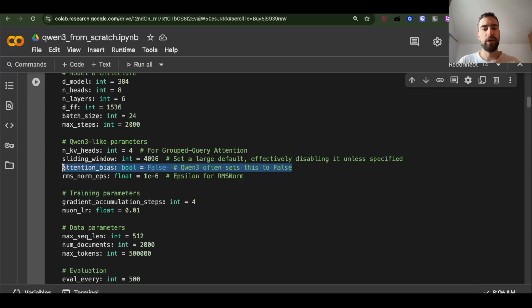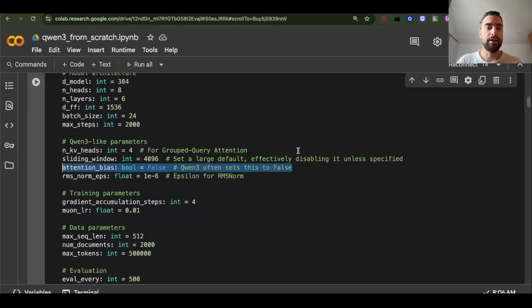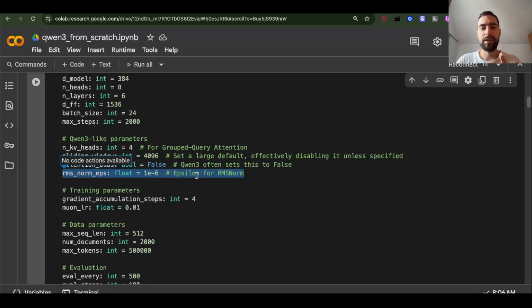Attention bias. When you are initializing these query key value linear layers, you can actually have bias there as well. To the best of my understanding, they are not used in most cases in the original transformer, but I've heard some people saying that maybe in pre-training it helps, but then you disable it later, but I'm not sure about this. So I will keep it false. If anybody knows, you can comment below. Maybe the new OpenAI open source model GPT OSS used attention bias, but I'm not sure.